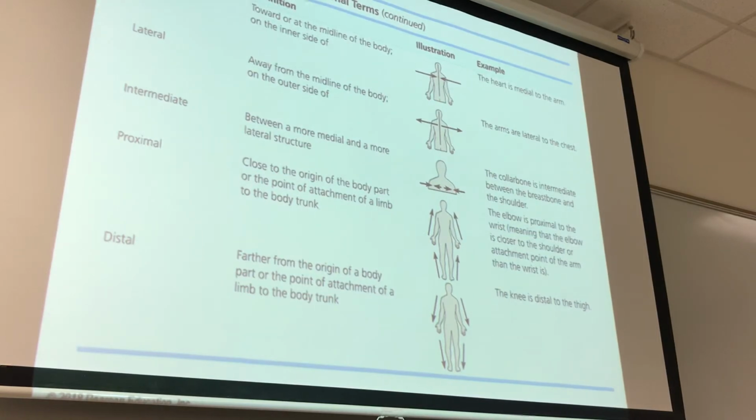So like your wrist to your elbow, the arm is underneath? Yeah, that's actually a good call. If you were to compare 3 points, like your elbow, your forearm, and your wrist, the forearm would be intermediate. It would still be intermediate. Although I will tell you this, in this class, that question is never asked. If they're going to ask an intermediate question, they're going to talk about something in the torso. They'll compare 3 points either on the face and head, or 3 points on the torso. But yes, your point is still well taken. If they go to an extremity, they're going to be talking proximal and distal.